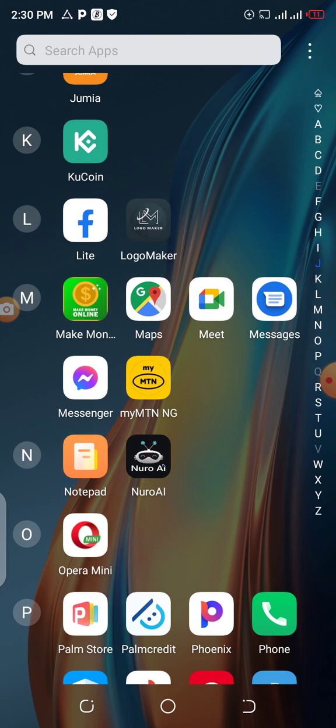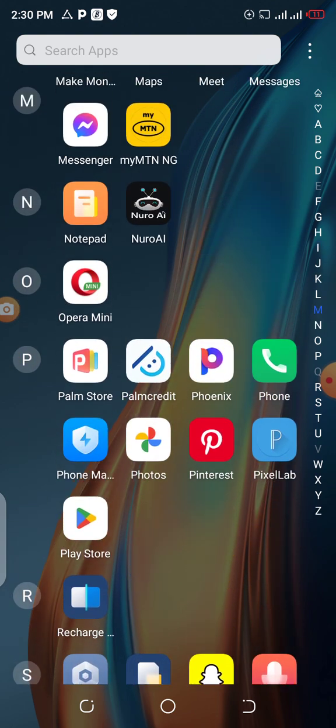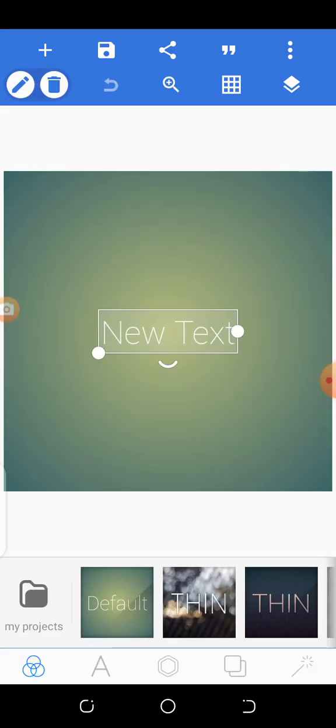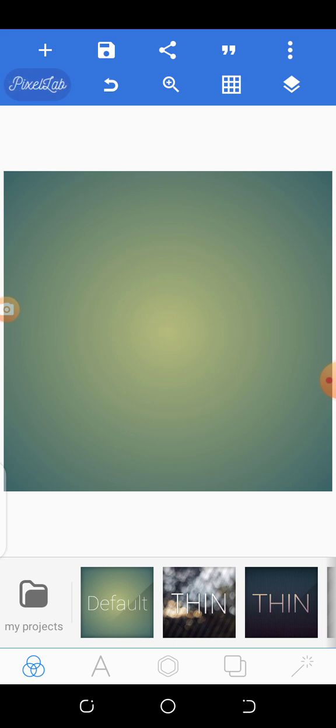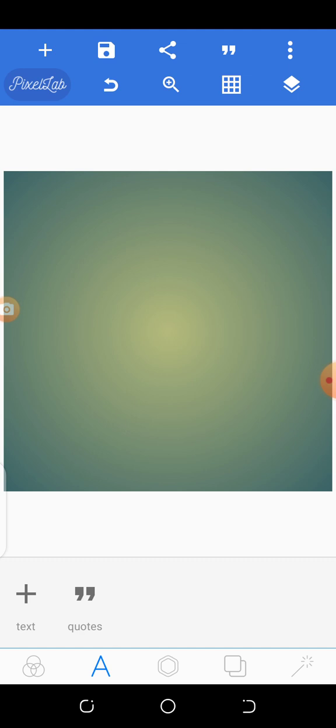So what you need to do now is go to your apps and search for PixelLab. Okay, this is PixelLab here. You click on it. First of all, there are different tools in PixelLab that we'll be using. Let me give a little explanation on all of them. The first one, this is just like the home profile. This place here, I'm tapping, is the home profile. Here, the one that has this A is where you are writing. By the time you have written some text, everything will display there.